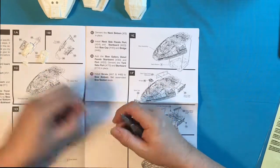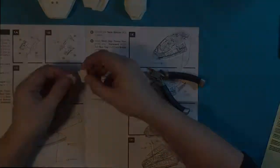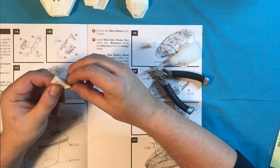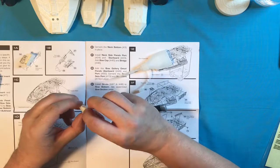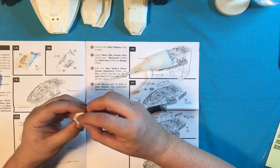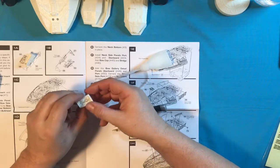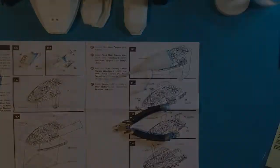Fiddly bit were the little recessed compartments that go on either side of the main hull. I was finding this fiddly. There's later things were much worse. But again, it's just not having been into kits like this for a while. It took a bit of trial and error to get those up and running.